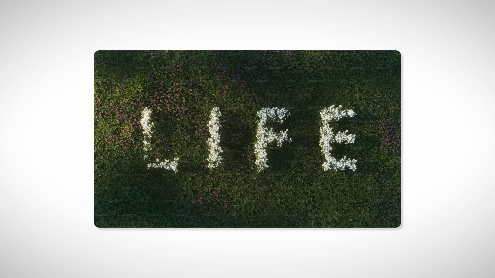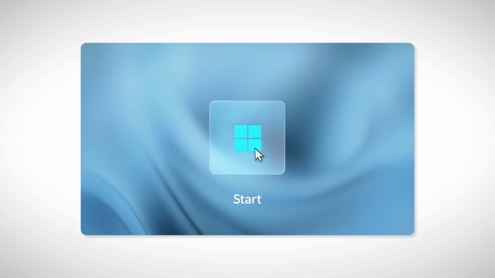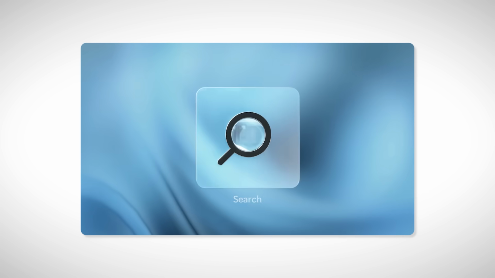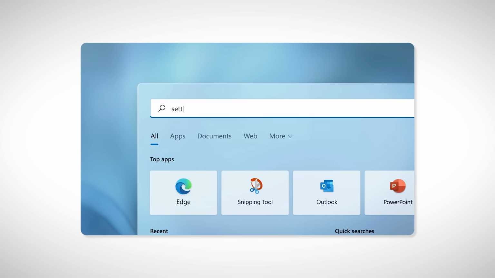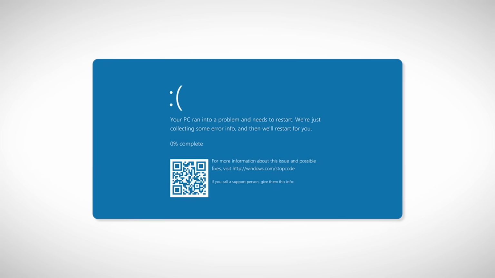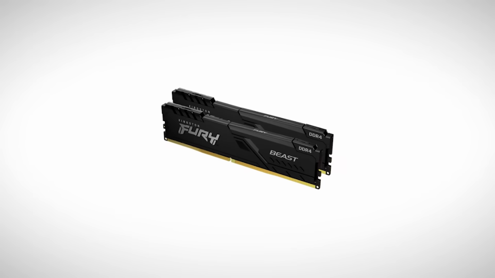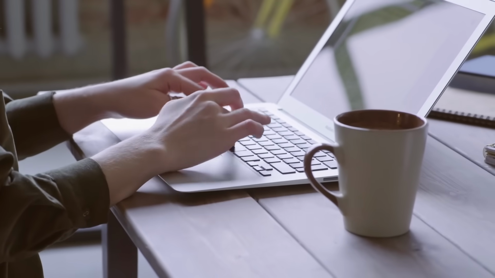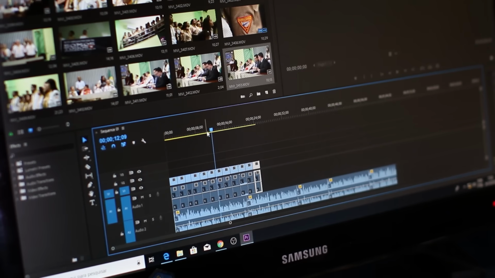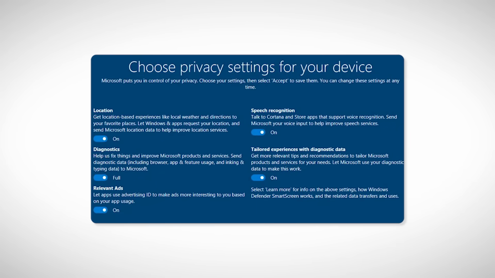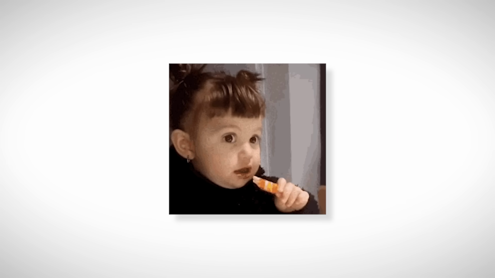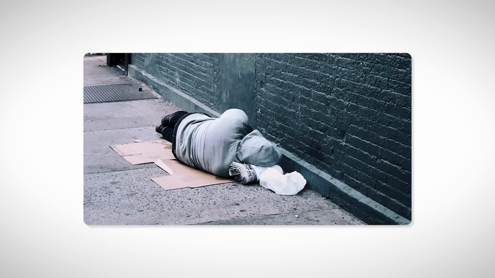For my entire life, I've been a Windows user, and honestly, this operating system has been good enough for me. The most important thing is that it does its job. I didn't care about bugs, high RAM usage, or privacy concerns. I already have 16GB of RAM, which is more than enough for everyday tasks and light editing for my YouTube videos. And privacy concerns? I have nothing to hide. I have no money, I'm an ordinary guy with nothing at all.